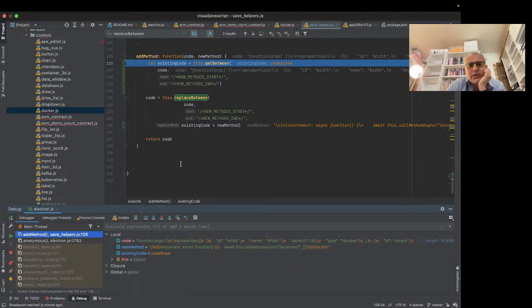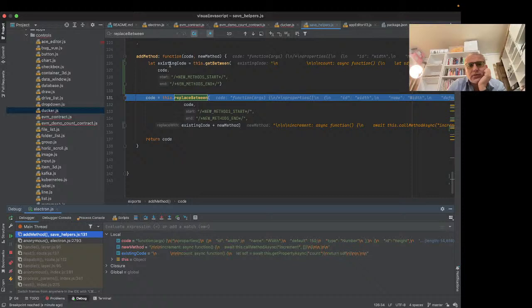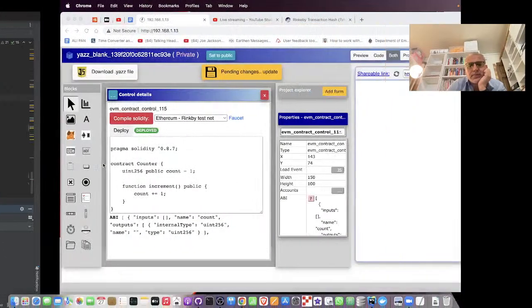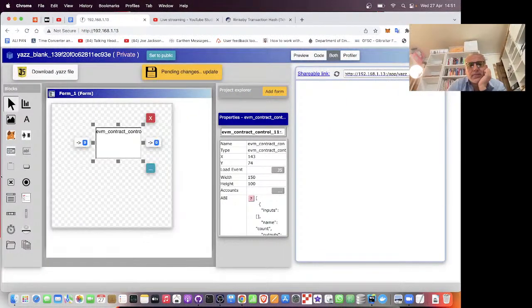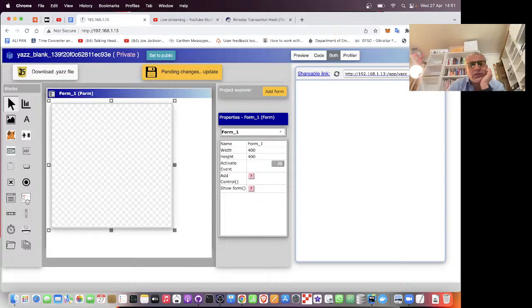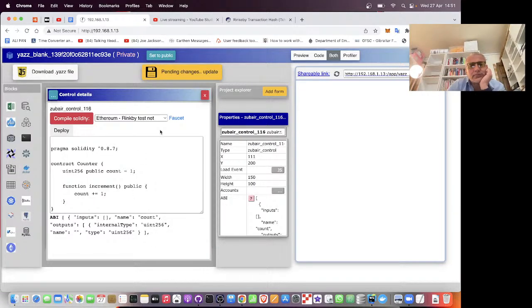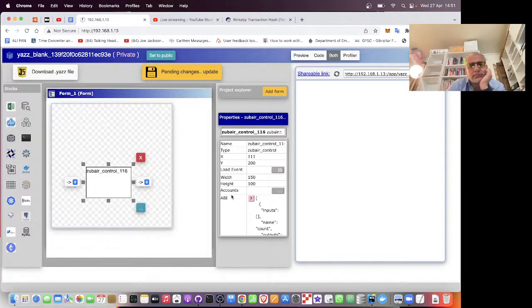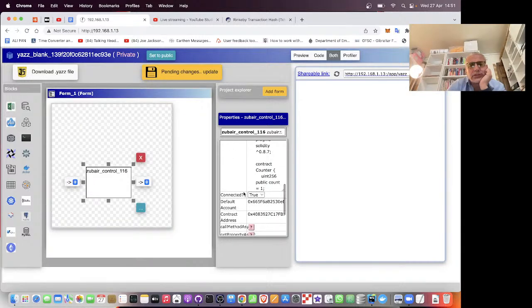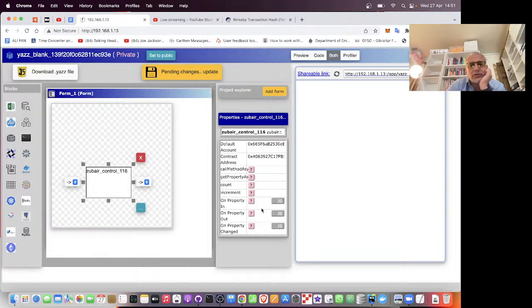Then it says existing code. So we can see here it's got the contract address. It's got count and increment, but let's see if they work.